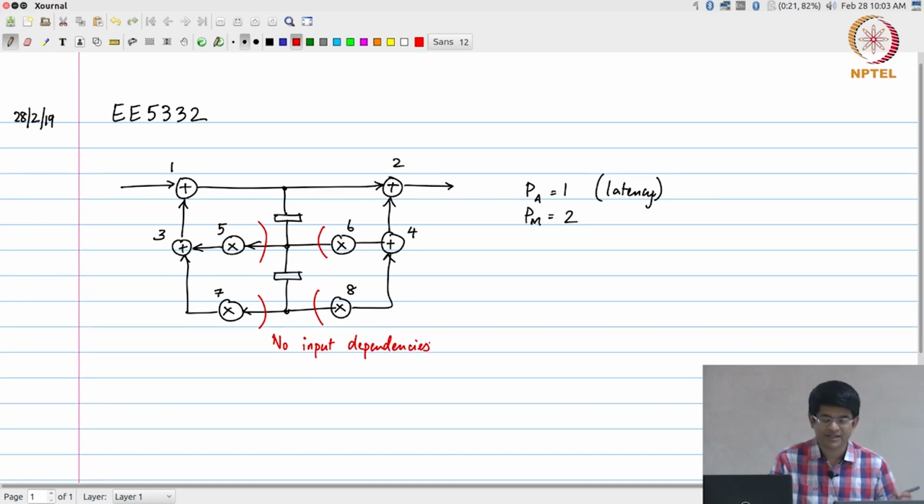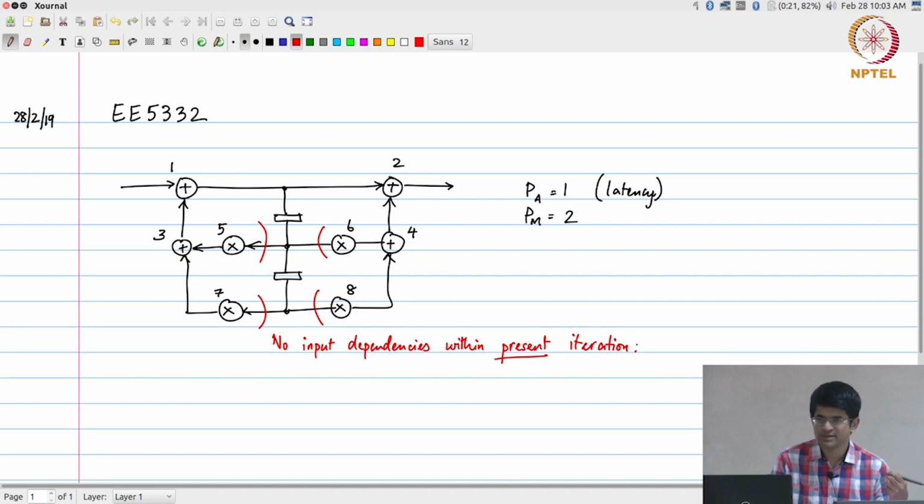within the present iteration. So, I mean, it's clear from the way the data flow graph is drawn that node number 5 obviously does depend on the output from node number 1. All that we are saying is it does not depend on what node number 1 produced in this iteration, right, because there is a one sample delay between 1 and 5. Therefore, what 5 is consuming is whatever was produced by one iteration earlier. So, within this iteration at least I can clearly say that 5 does not have any input dependencies, right.